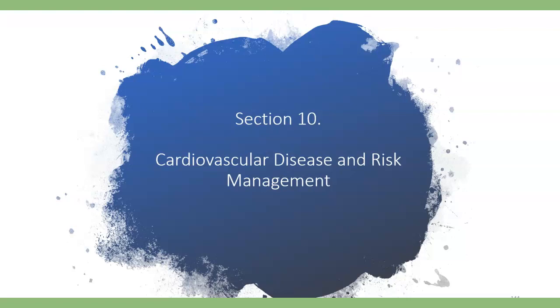All right. Hi there. It's section 10, and we're going to talk about cardiovascular disease and risk management. I'm also going to hit on section 11 and how I want you to think about this. These are diabetes complications, and we have large vessel complications and small vessel complications. So when we talk about section 10, this is all large vessel complications that can happen from diabetes or can contribute to diabetes. Section 11 is all small vessel issues, whether it be retinopathy or kidney disease or even nerve damage. So just to keep that in mind when we talk about diabetes complications.